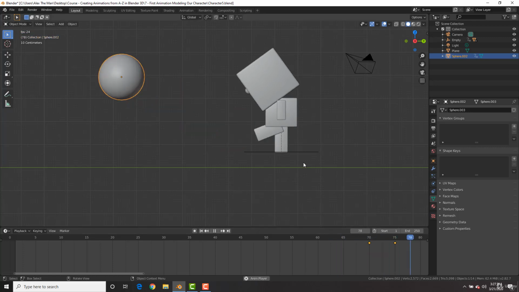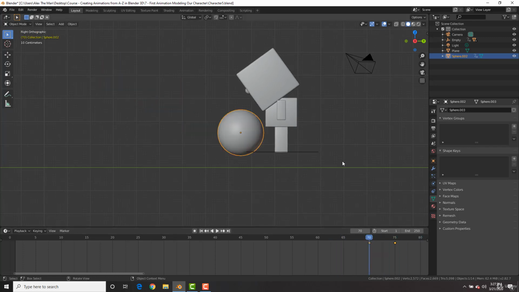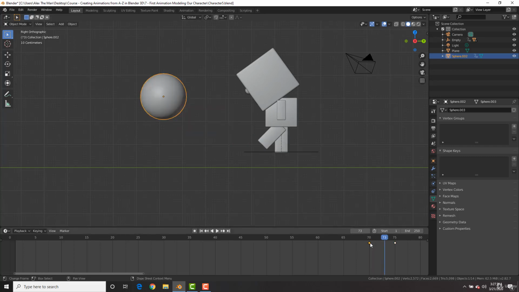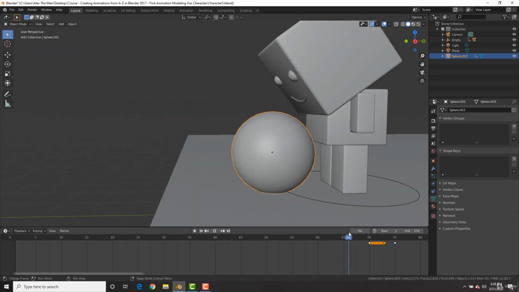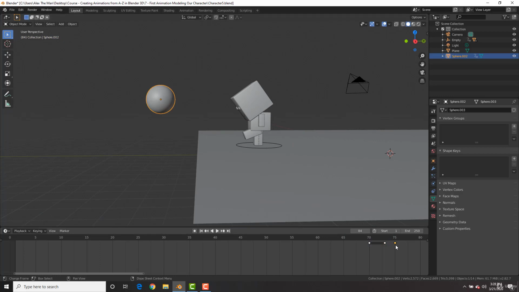Now, if we play that, boom, however, you can see one thing: when he kicks it, the ball starts to go before he's even touched the ball, which is not good. So what we want to do is copy this frame on frame 70, where the ball is still here, and hit Shift and copy it over a couple frames so that it stays in that spot until he actually makes contact with it right there. So just like that, and boom, he kicks it.